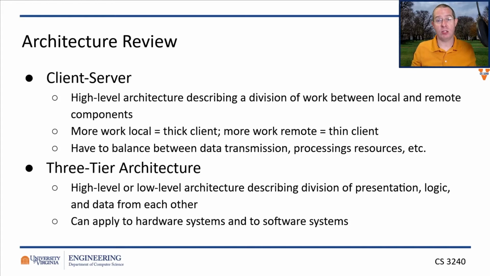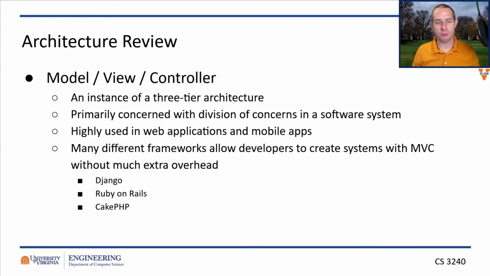3-tier, the separation of concerns, really the idea of separating data from presentation from business logic. And we see the notion of 3-tier all over the place in computing where we split out these things. It could be how we split out our servers, but we also see it low level in the code. Model view controller is an instance of a 3-tier architecture because the model, the view, and the controller is the data, the presentation, and the business logic. It's just in model view controller, we have more rules around it, I suppose, to really lay out what's the role of the controller and how does it talk to the model and the view.